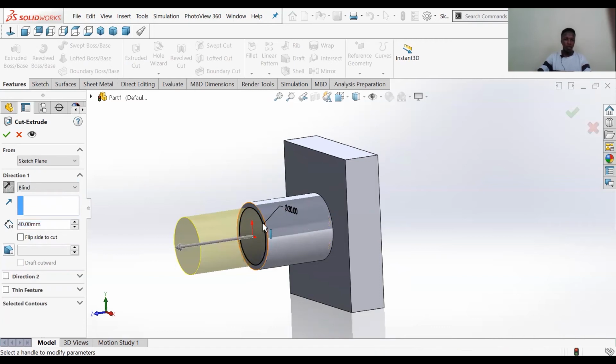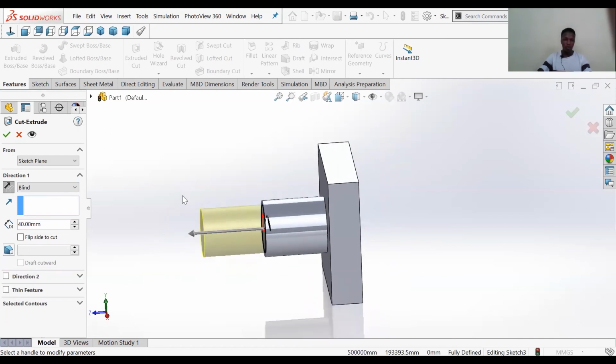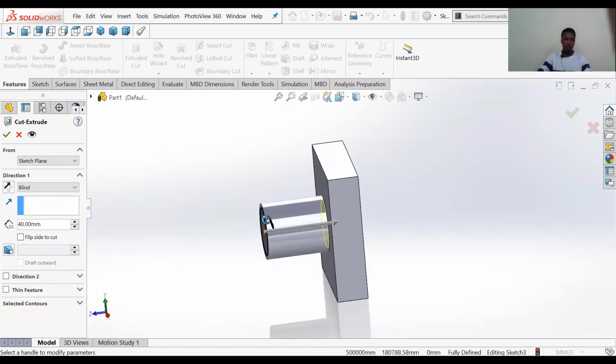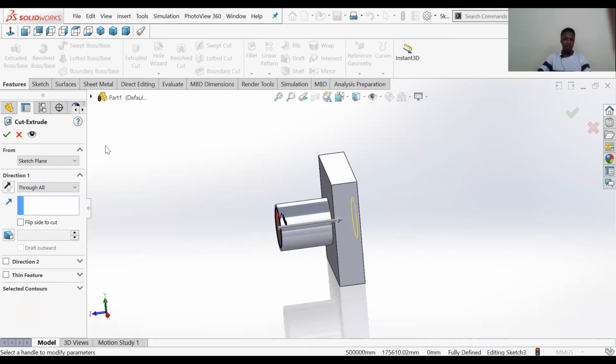You can see it's going to cut if there's another part on the opposite side of the sketch. This extrude cut is going to remove some material from that model, which will be on the other side, but there's nothing, so just select it. And for us, we are going to remove Through All. As I've said, just select Through All here, and material is going to be removed through all these parts.